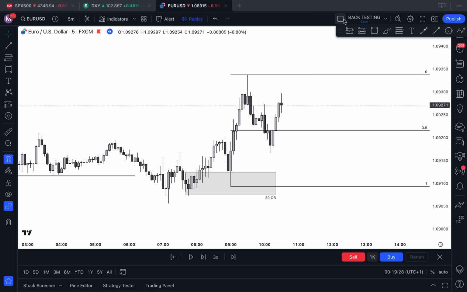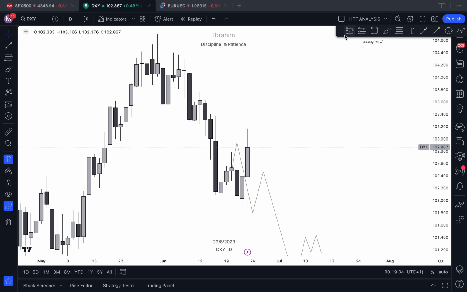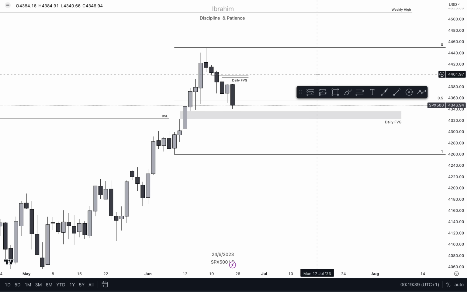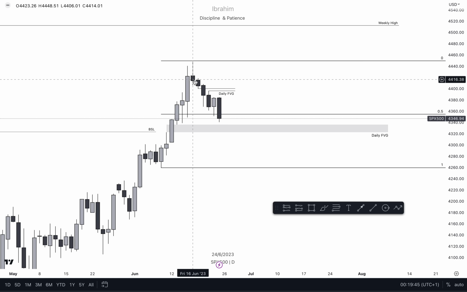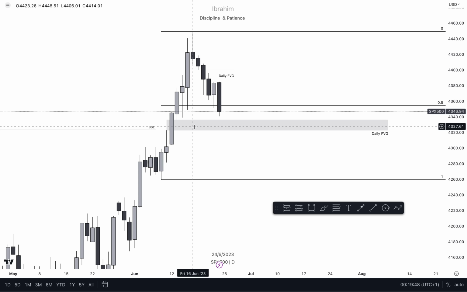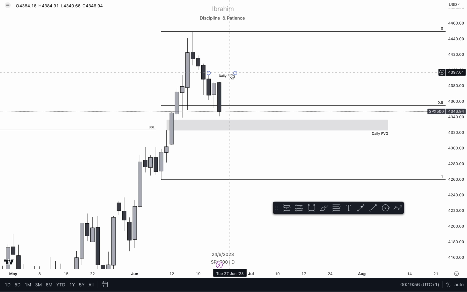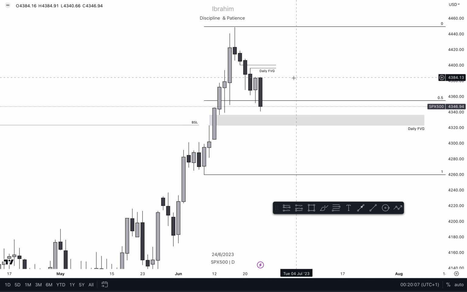So even if I was going to go into the one I'm using right now, which is my SPX, I'm pretty sure. So if you wanted to go on a daily time frame, as you can see, I drew my fib out again from this swing low to this swing high, and I identified a daily fair value gap in the discount area, and this is where I'm expecting price to go before we go up higher. So the premium area I could be targeting is this daily fair value gap in the premium zone, as it's above the 0.5. So I'm buying here and I will be selling around here.